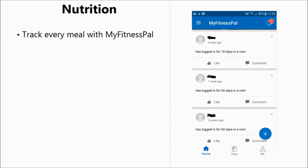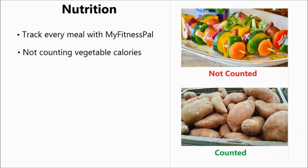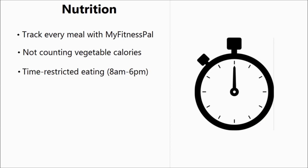So a few important points about my diet. I used MyFitnessPal to track everything I ate for the whole 70 days. It takes a minute or 2 to input every meal, and it saves you doing any guesswork. Most of the time, I wasn't counting vegetables in my total calories, which is common practice, with the exception of potatoes. I was doing time-restricted eating, so all my calories were consumed within a 10-hour window during the day, normally between 8 AM and 6 PM.